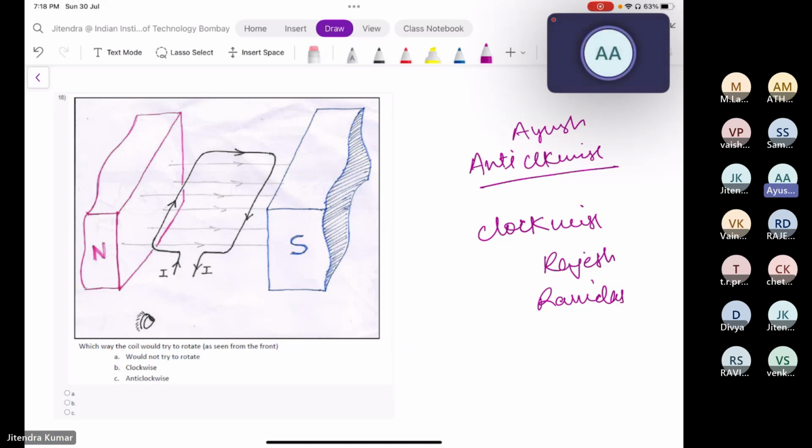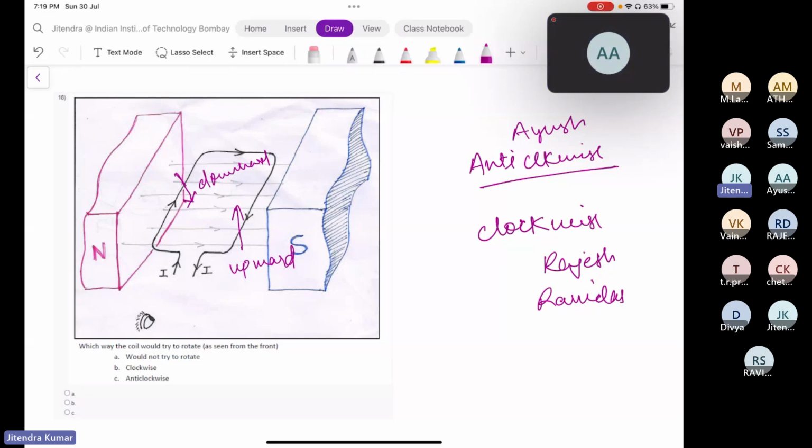Put the whole palm in the direction of current and move all four fingers towards the magnetic field, and my thumb points upwards. Okay. And similarly we've done the same process in the other wire. Just a second. You mentioned in this wire it was upward, right? Yes, sir. And in this wire now you are telling downward. Then it will rotate clockwise, no? Oh, anti-clockwise. Yeah, anti-clockwise. Okay, and according to you, it is anti-clockwise.